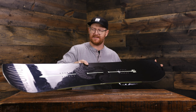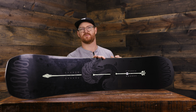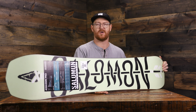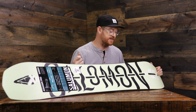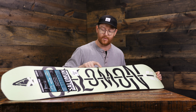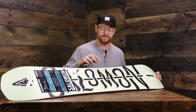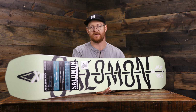I really like the blacked out style design. You know, the Assassin always has some of my favorite graphics from the Salomon lineup, and the base is really dope too. This is called a flip-flop base. It's the centered EG. It's going to absorb a lot of wax. It'll ride faster than an extruded style base if you keep it well maintained and moisturized and waxed up. Now the flip-flop base will either show this kind of green colorway in the background with a black font or it'll be reverse. And Salomon does that to keep down the waste in the manufacturing process.